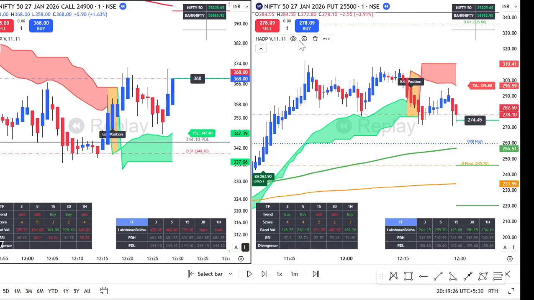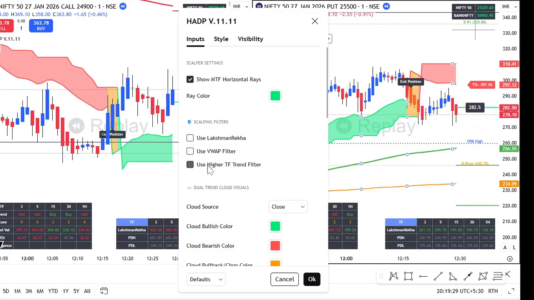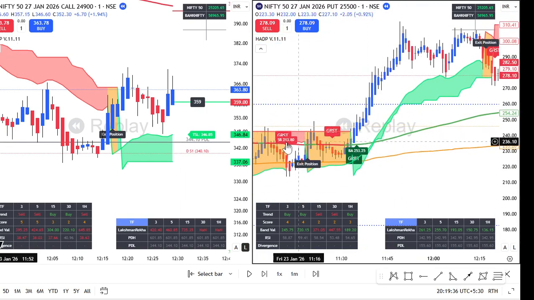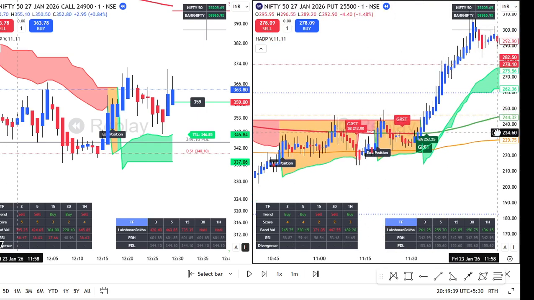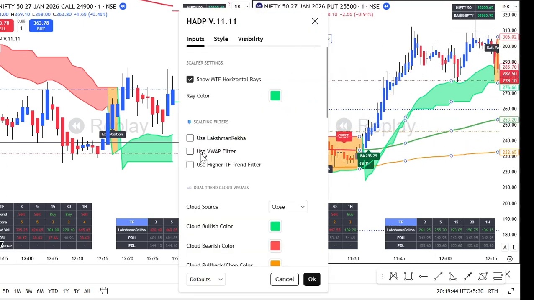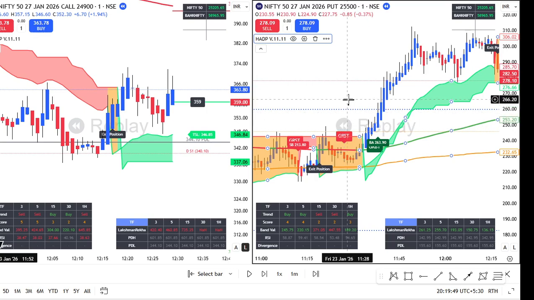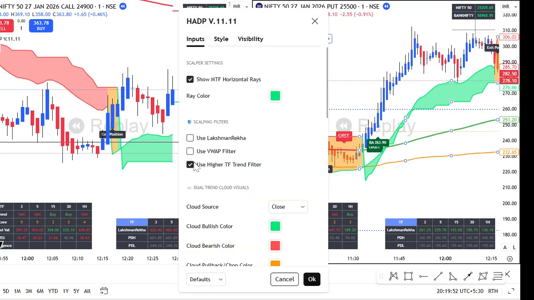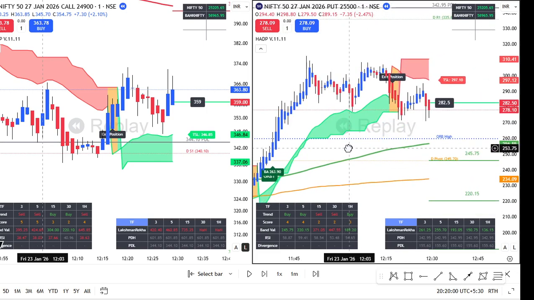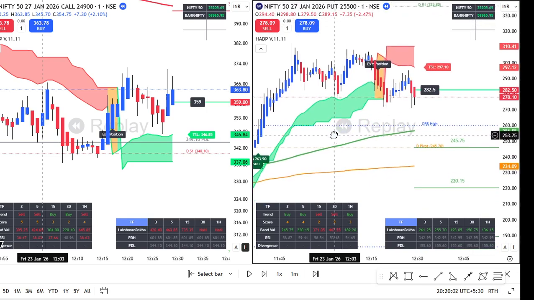When you are aligning it with 1 minute, right? If you are not aligning with the 1 minute, you may get too many signals. For example, see GRST, GRST, all, and see how shabby it looks. It will give you a clean trend if you are aligning with it. It will remove all this GRST because the put was in buy, so sell triggers will always vanish. So yeah, there was no sell. Okay, this is all previous day. So here is what we have. Now we are on 25,500, right? Okay, now let's see what happened.